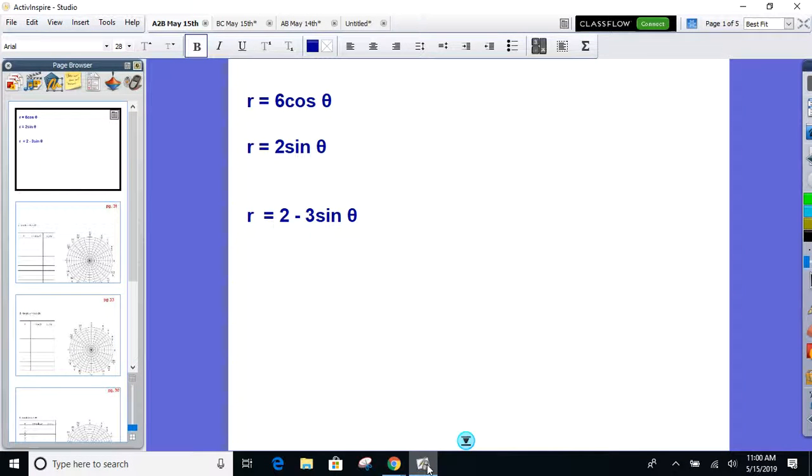Friday is the quiz. It's all graphing. Tomorrow, I'm going to give you, I think, 3 or 4 graphs to try out on your own. If you can do them, great. You'll be ready for Friday. Also, I switched my mind. I'm not going to have you use Desmos on the quiz.